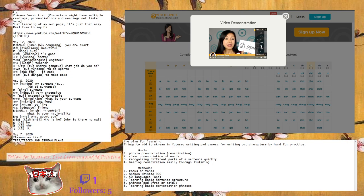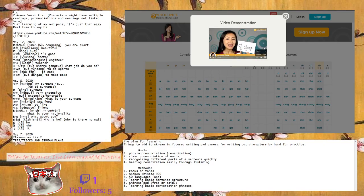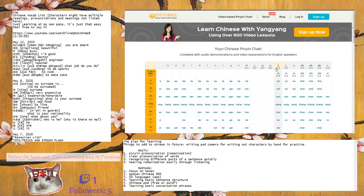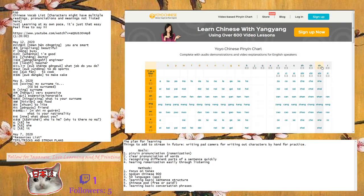CH in pinyin is pronounced as ch. It sounds just like CH in church. Now repeat after me. Ch. Alright. SH in pinyin is pronounced as sh. It sounds just like SH in sheep. 好的. So, X in pinyin is pronounced as sh. It's sort of in between. So this is sh, and this is sh. Sure.